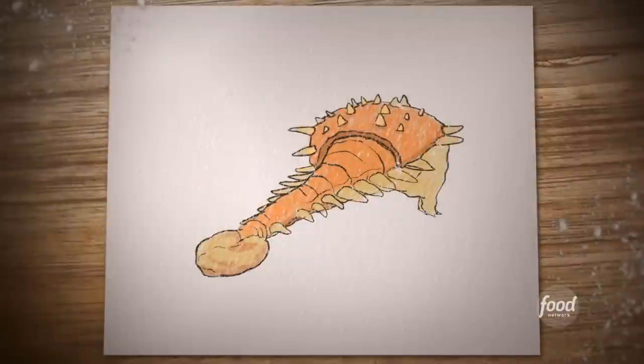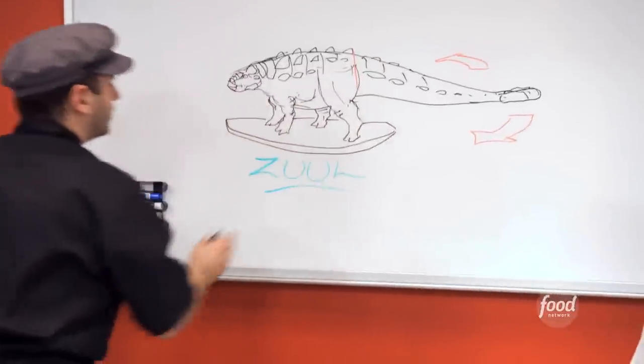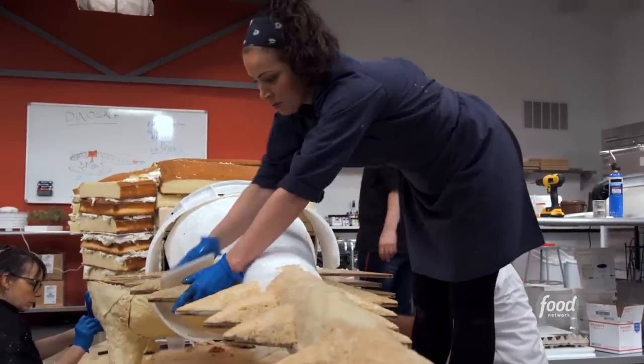The only other thing is, can we make his tail wag? We have 20 hours. There is no can't, Ralph. There is no no. Okay, we're doing Zuul with a wagging tail. I'm going to die. Zuul is about 17 foot long in real life, so we're making a 16 and a half foot real-life-size Zuul.